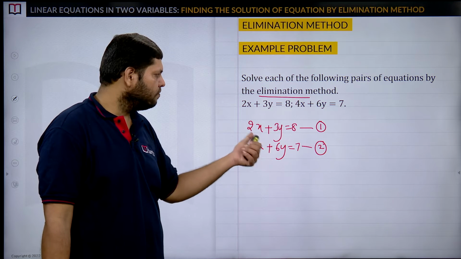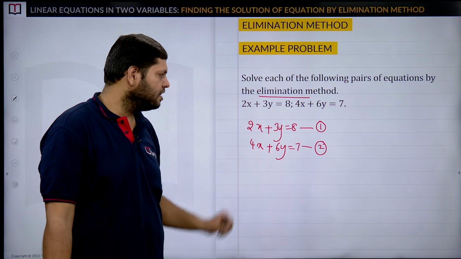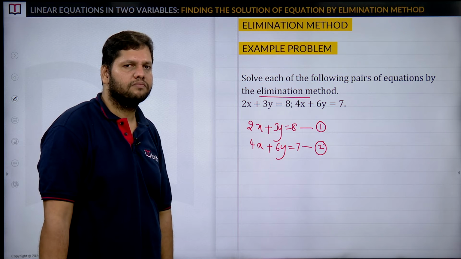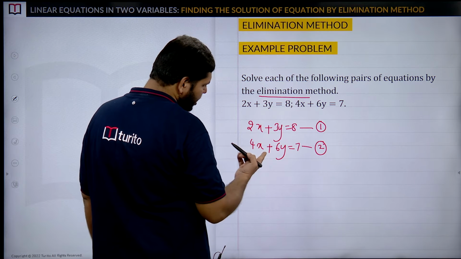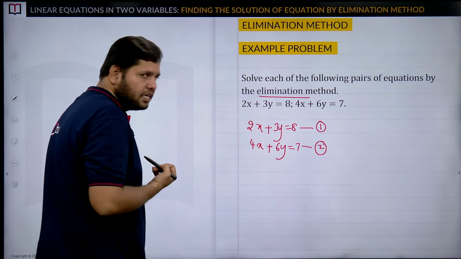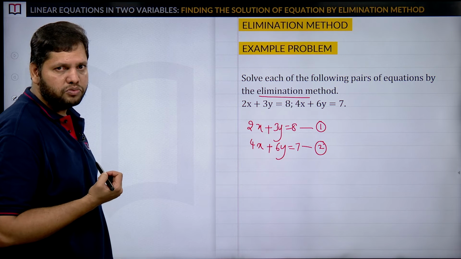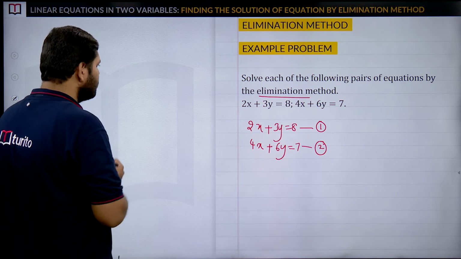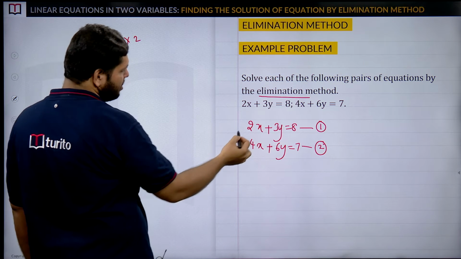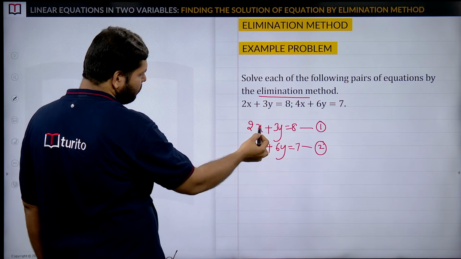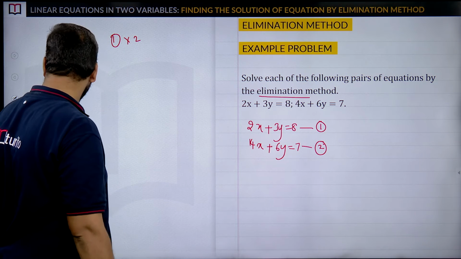Okay, so I'll go for the x variable coefficient in the first equation and the second equation also. Okay, children, here in the first equation the coefficient of x is 2, and in the second equation the coefficient of x is 4. So I want to make the coefficient of x the same in both, children. So for equation 1, I am simply multiplying by 2, because 2 2s are 4, it is already 4, so 4 minus 4 I am going to get, it will get cancelled.